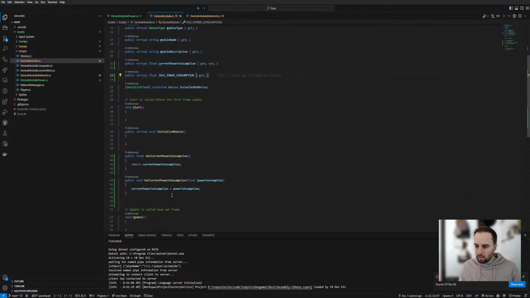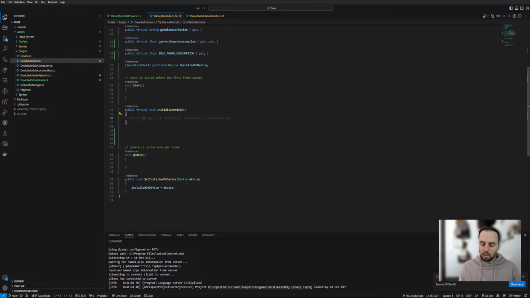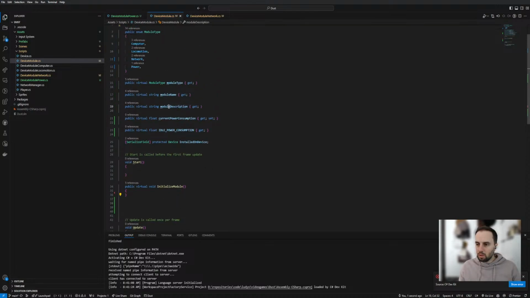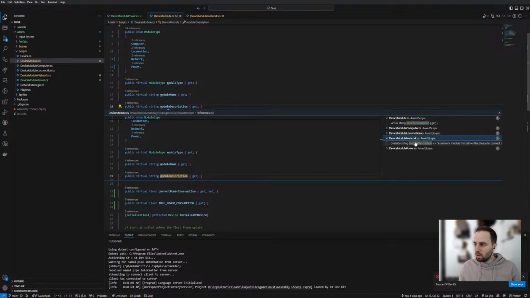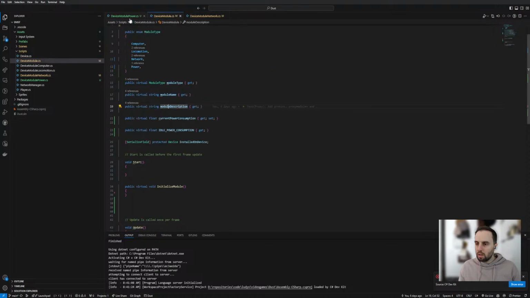I think it also means I actually don't need these things. I'm not sure actually. So how did I do it for these things? Module description, they're used somewhere. Public override, yeah. This will be different.